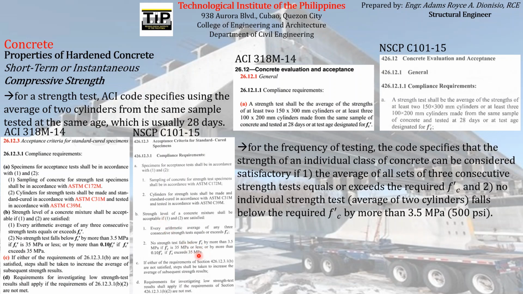So maybe we will need to test it again later on, say after 7 days. But if we already comply with these two provisions, we can say that the strength of our concrete is already acceptable. Therefore, we don't need to conduct any more tests on it, because it already satisfied the accepting requirements.